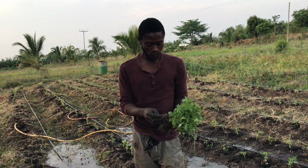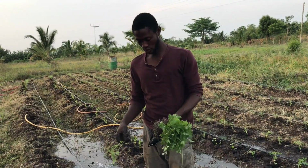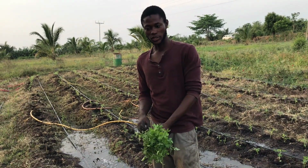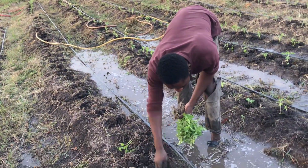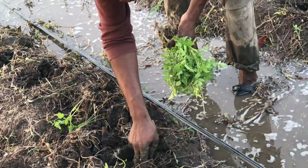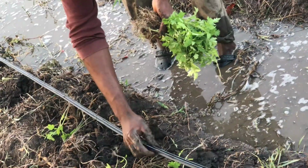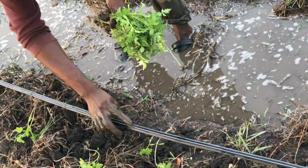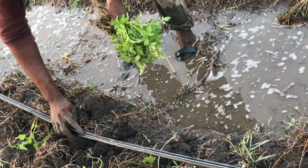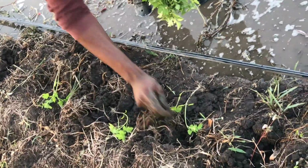Okay, so what you do is that you share the tomatoes according to the holes that you have created. You create a hole 30 centimeters within rows. So in case you are using drip lines, you have one drip hole here, one drip hole here, one hole created here for the drip.